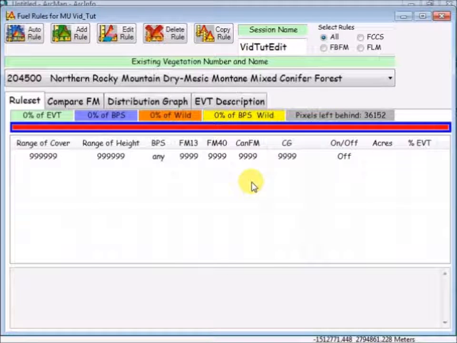The canopy guide portion of the rule tells the create grid function whether you want canopy fuel there or not. In some cases where you have really short trees, you might want to treat them as a shrub, in which case you would use a 0, which would give it no canopy fuel. Or if the life form is herbaceous or shrub, you wouldn't want it to have canopy fuel either, so it would also get a 0.